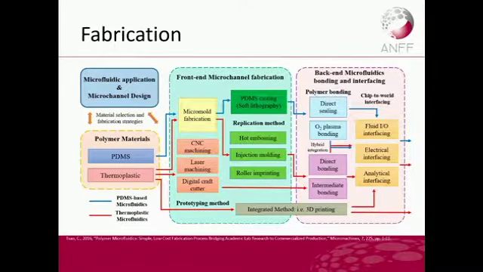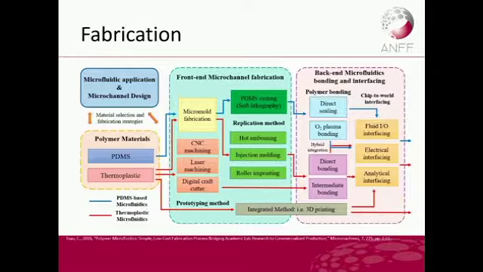For the fabrication of microfluidics, this is a nice flow from a paper I took out, with the reference down here, looking at how the materials go into fabrication and how it all relates to each other. At the moment, for most of the processes at our facility, we go from PDMS to microfabrication, then to the PDMS casting, and then to the oxygen plasma for bonding. So that's probably the main route that we're taking at the moment.